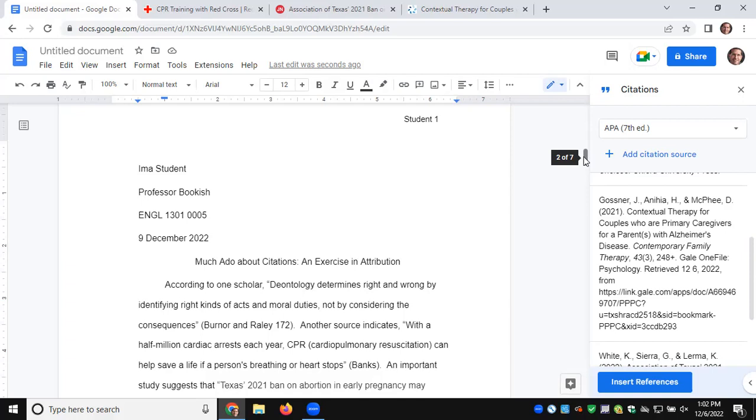Again, there will be handouts available on the QEP website, on the Kilgore College website, the QEP page, and the Writing Studio page, giving instructions on how to download the document from Google Docs into a DocX or Word document or a PDF document, and also doing the reverse, uploading a Word document into Google Docs. And then there'll be some written instructions on how to use the citation tool in Google Docs.